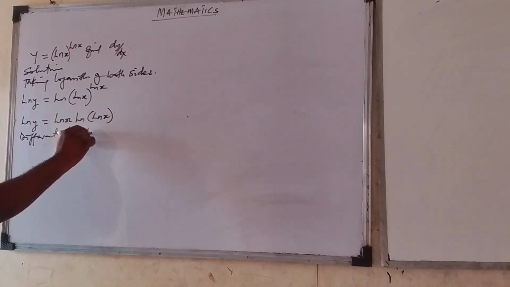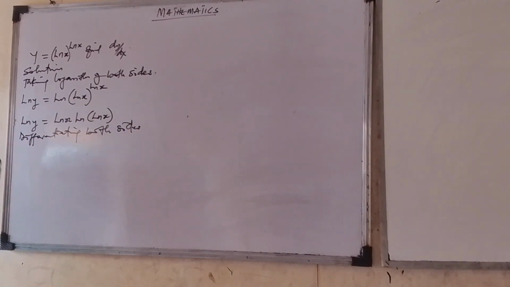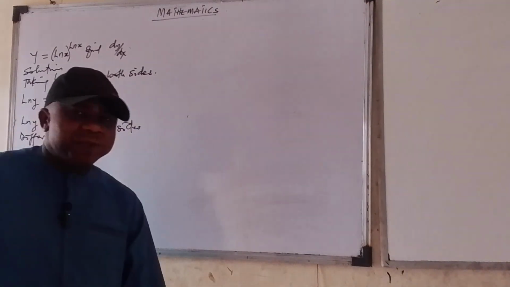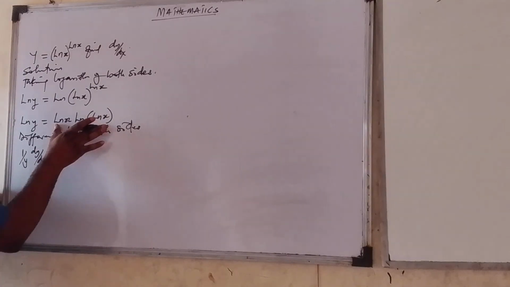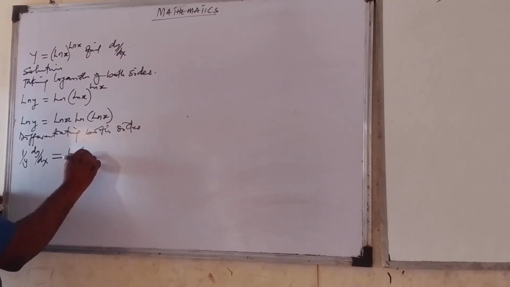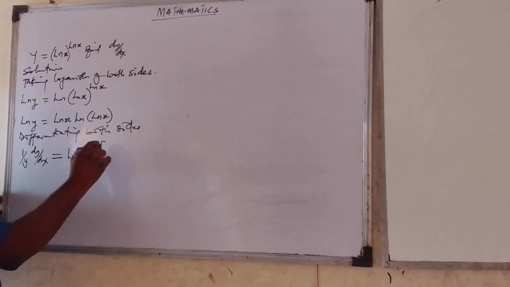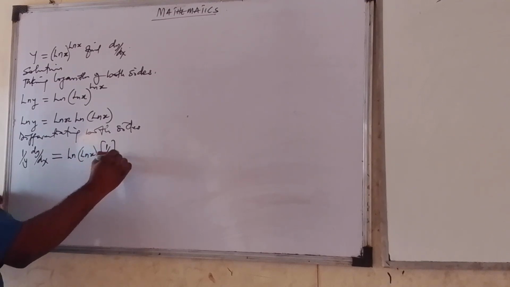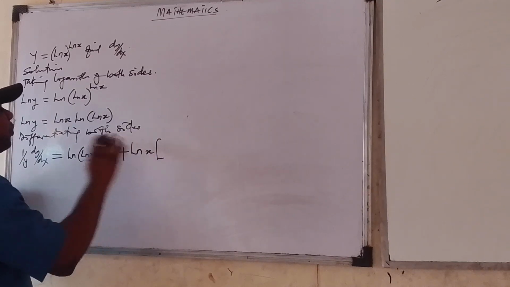Differentiating both sides. Now when you differentiate ln y, it gives 1 all over y, then you follow up with dy over dx, because we are differentiating with respect to x. Now this is equal to, now this is a product of two functions. You pick your v, v is ln x, then you find dv over dx, and now use ln x. So that gives us 1 all over x. Then plus, you pick this again, that's your u, ln x, then you differentiate this.